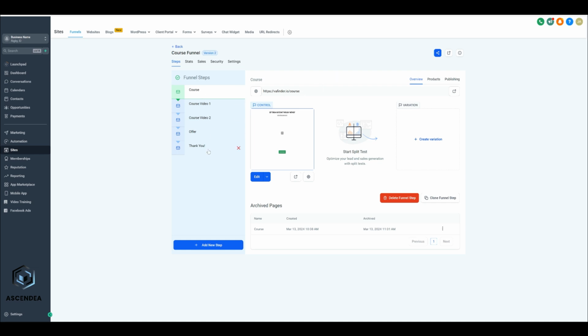First off, you need to hook up a domain to your funnel. So you need to build the first variation of your funnel, which will be the control funnel. And you need to hook up a domain to it. So if it's not hooked up to a domain, you won't be able to create a variation over here. So go ahead and check out our domain setup video so you can see how to hook up your domain.